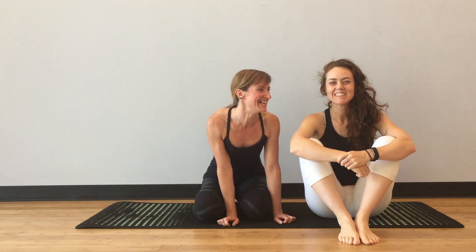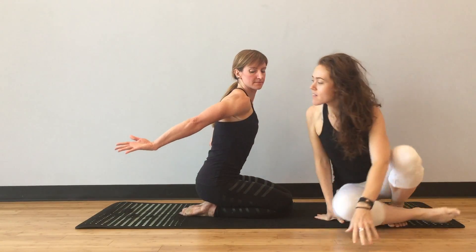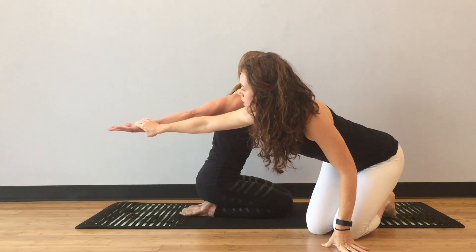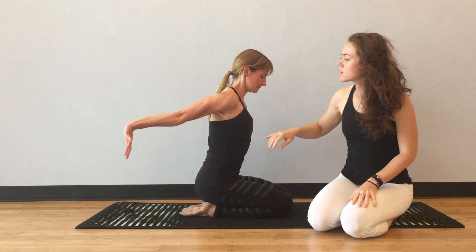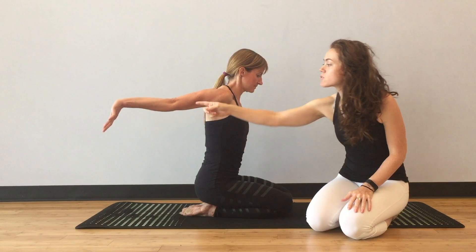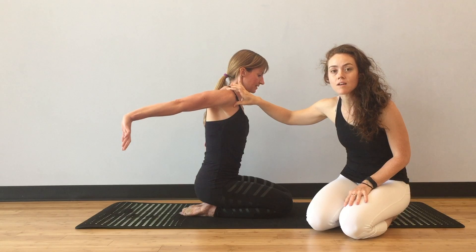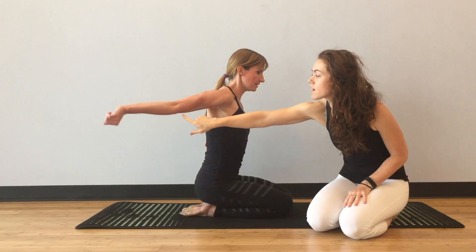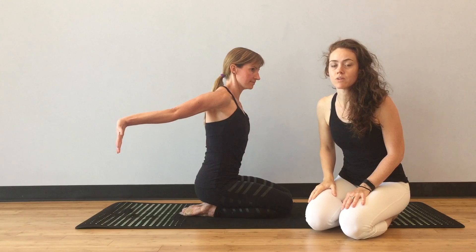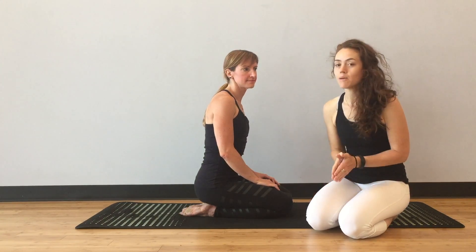We have to add one more thing. I wanted to show Claire from the side in a non-weight-bearing position. When she reaches her arm straight behind her — just like she was in Purvottanasana — you can really clearly see: if she lifts her arm as high as possible and then tries to unlock the elbow, you can see the anterior tilt that causes in the shoulder. Locking out the elbow opens up the front of the shoulder significantly. So it's not always a black-and-white issue when it comes to hypermobile elbows.